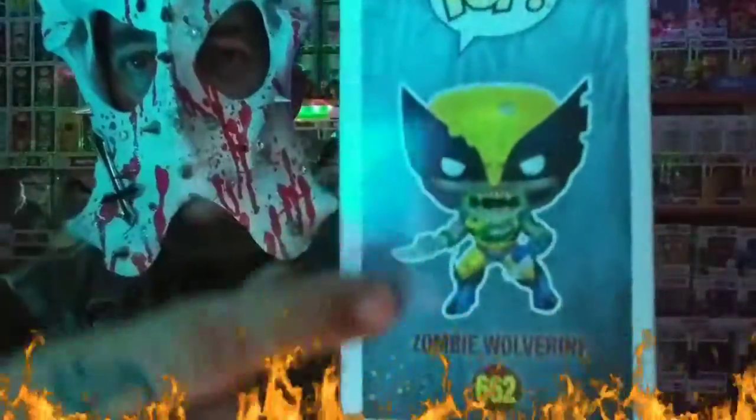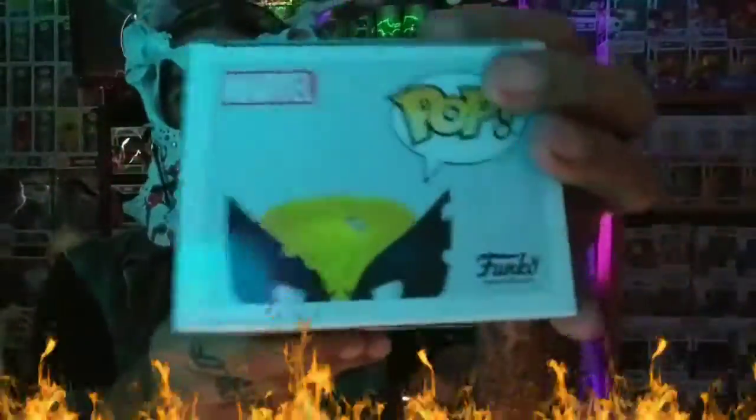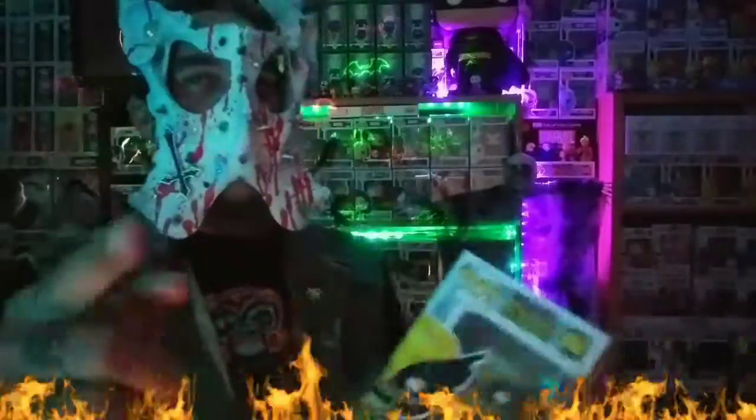Well, first we should look at the box. Look at this box. It's got the spooky background. Yes, this is number 662. This is a very spooky pop. Glows in the dark. Entertainment exclusive. Oh, I like this pop. Let's get him out of the box so you can take a closer look.